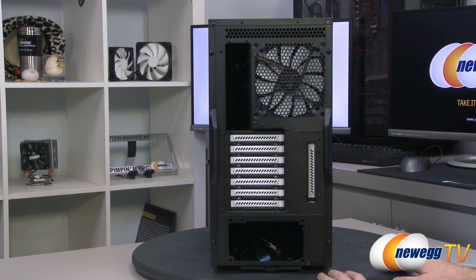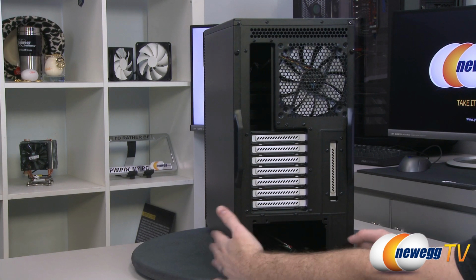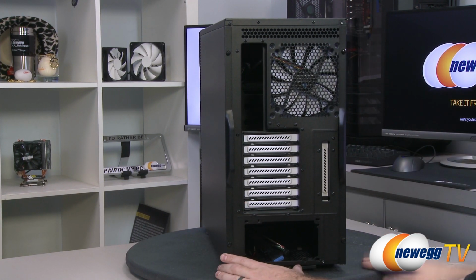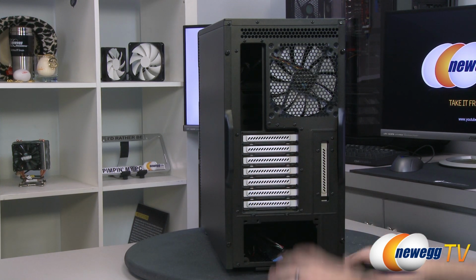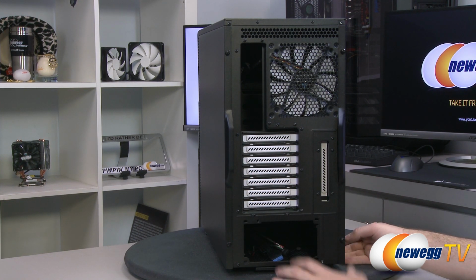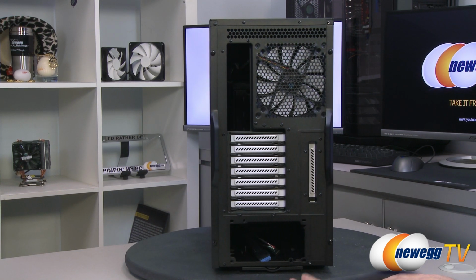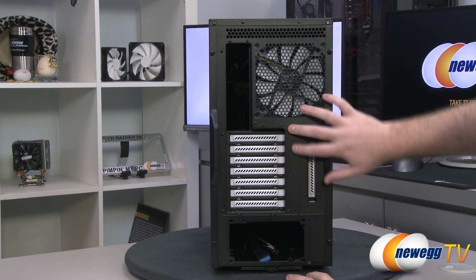Around here on the back, you can see this case has a really wide stance, which I like because it gives it a lot of stability, of course. It's also a fairly sturdy case. It actually has a fair amount of weight to it, which just kind of goes hand in hand with the build quality and the design, with the steel panels and the construction.